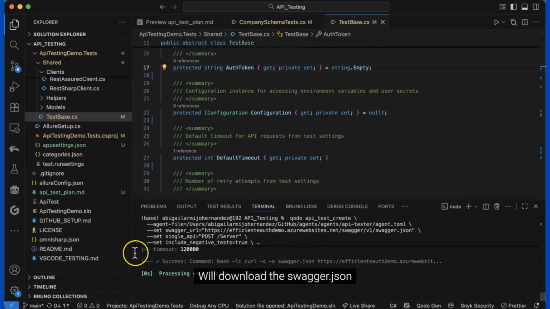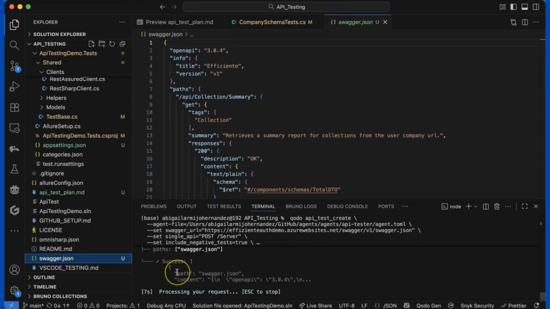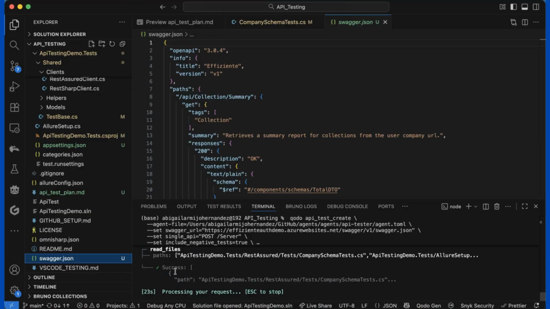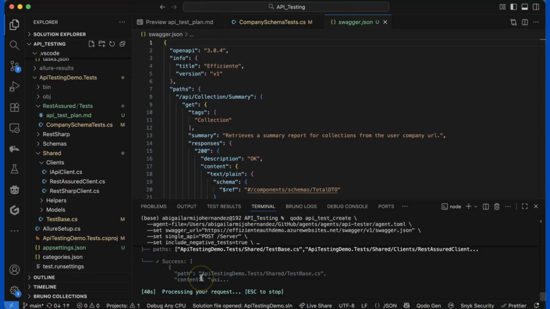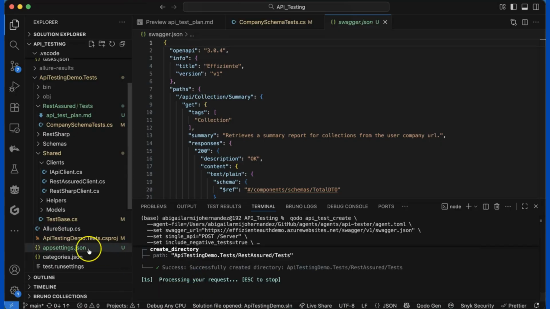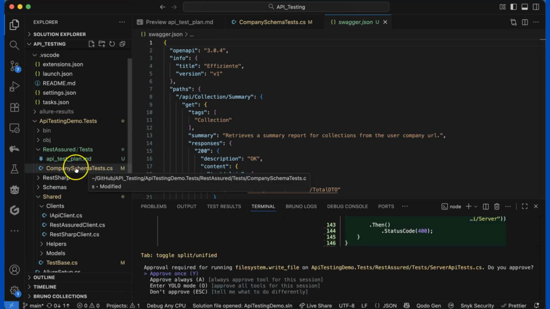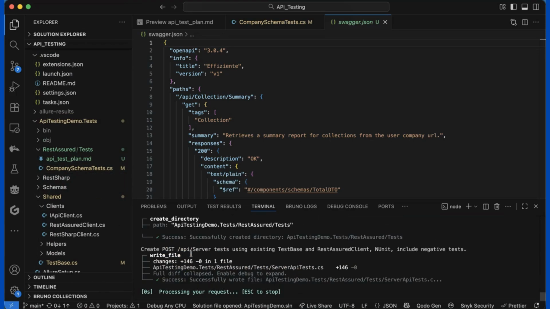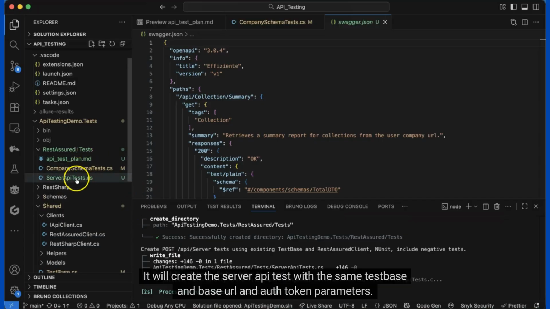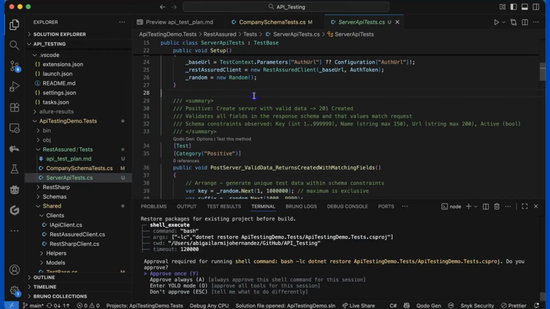We'll download the Swagger.json. It will create the server API test with the same test base, base URL, and auth token parameters.